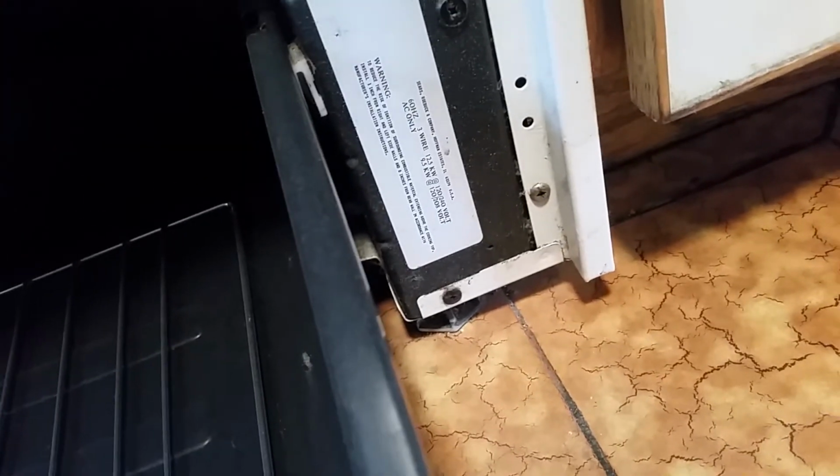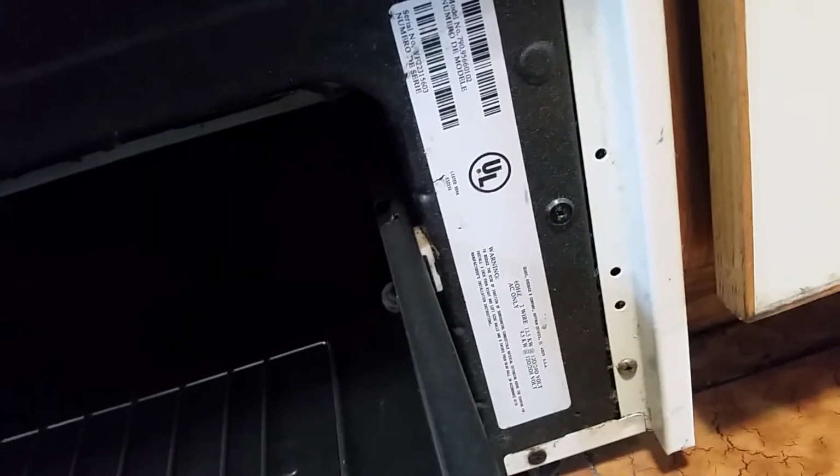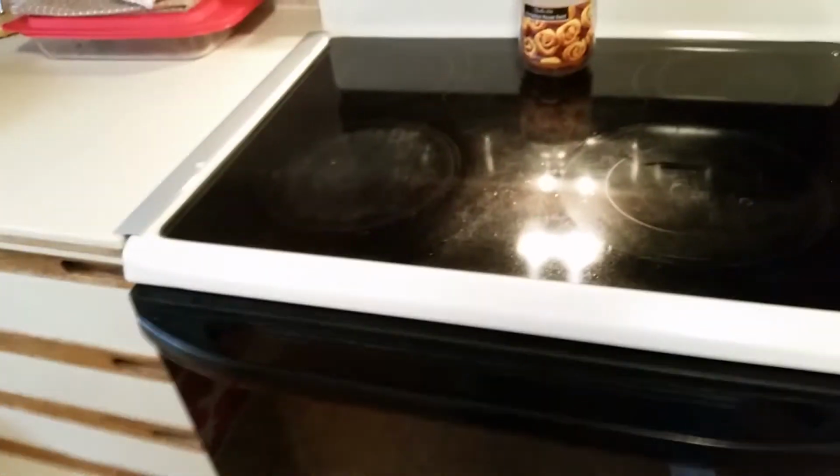Now that I have everybody here, yeah, see, this kind of is broken. Let me try to get you a 60 hertz, 3-wire, 12.5 kilowatt, 120/240 volt, AC only, and model number and serial number. Do not know the date. Oh God, my back. Or the year this was made or manufactured.